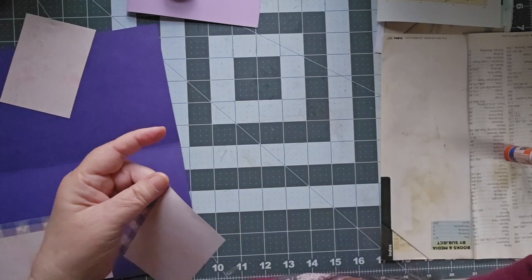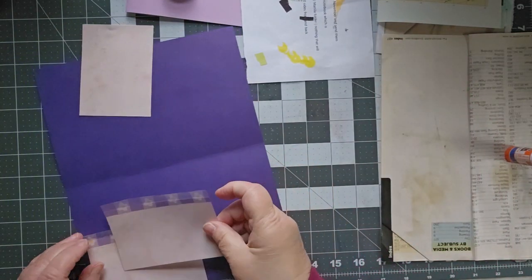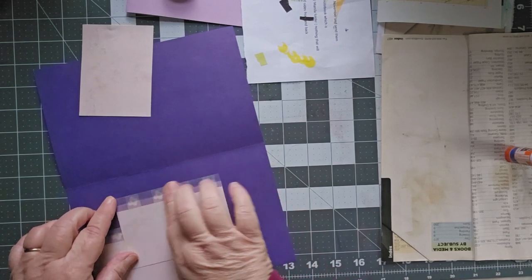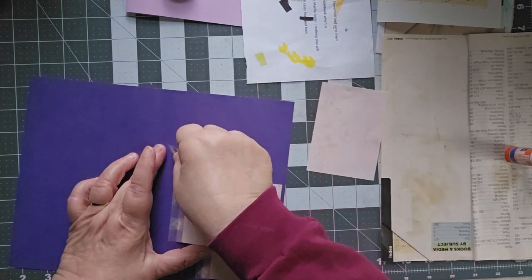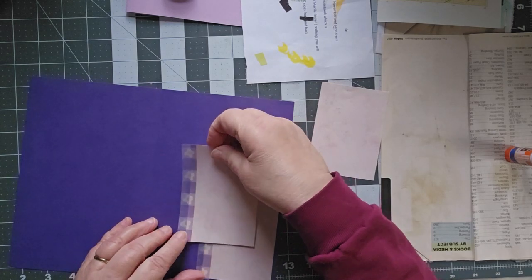Stick that on my paper, which is up here. And now I can line this up nice and easily. The paper I'm using is just scrap paper. These are leftover digitals from something that I was working on before. I put that too far over. Can I do it? Yeah, I can still move it. I don't want it quite so far over.